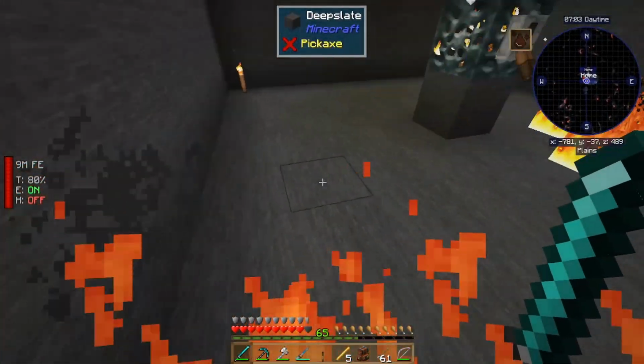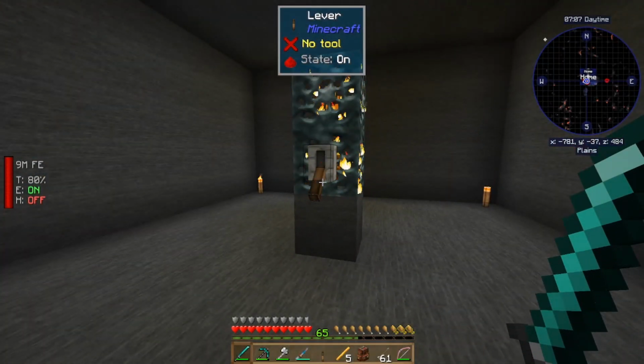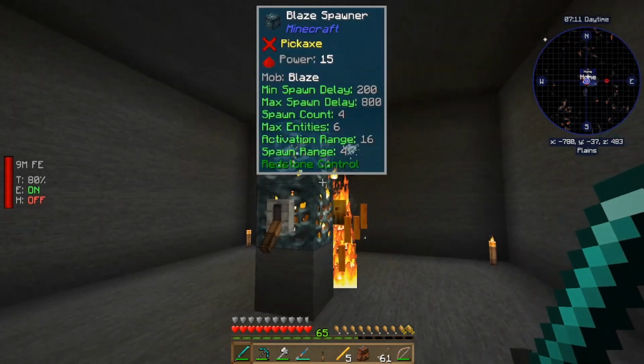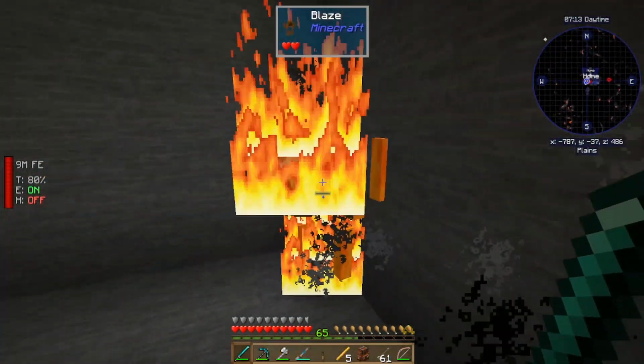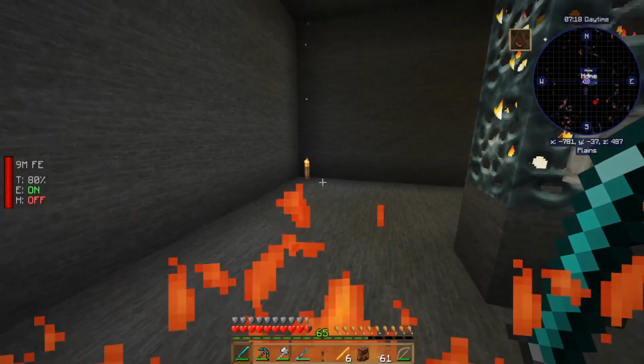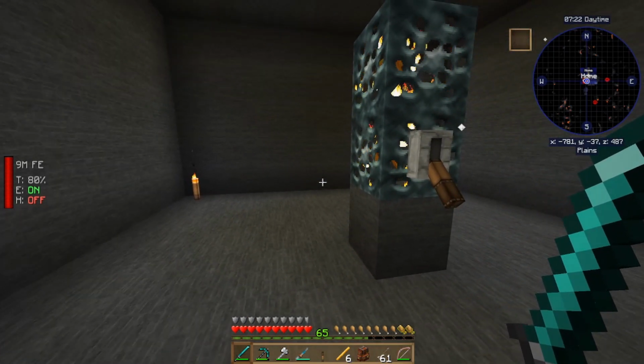So I'm down here killing blazes. I did turn these into redstone control ones, and so that way I can turn it off when I'm done. But yep, I'm just down here killing. I'm just gonna keep killing for a little bit until I get a fair amount of blaze rods.